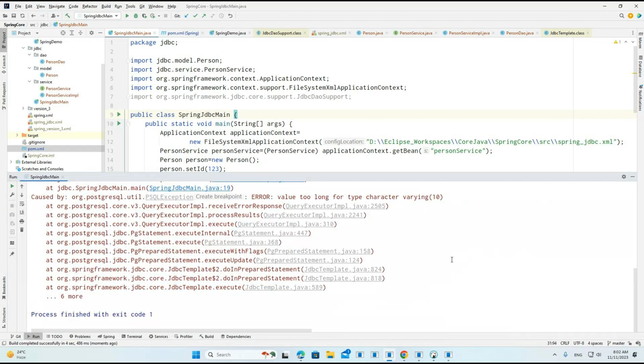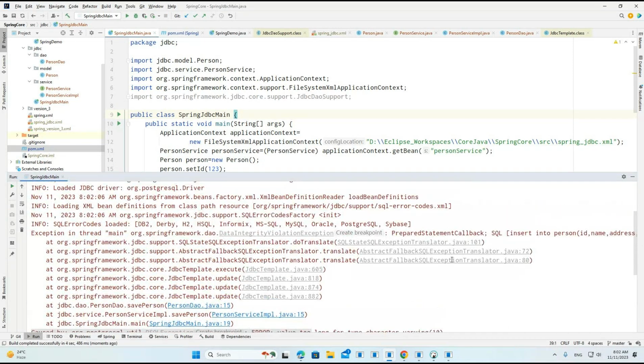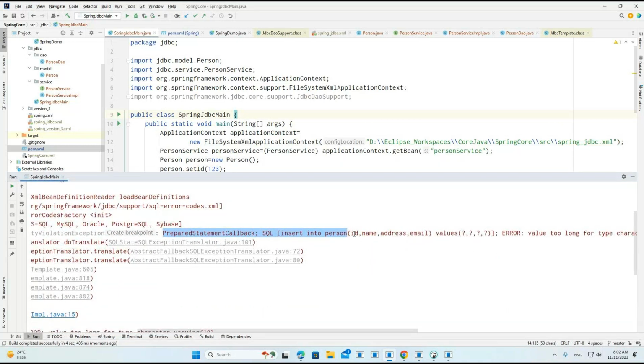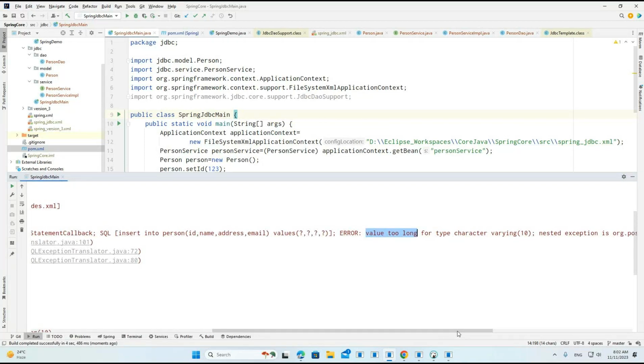Okay. Yeah. So I think now we got the difference here. So what is it saying basically? Here if you see, insert into person, what are the fields we are having? ID, name, address, email. And these are the values. So value 2, okay, what is it saying? It is wrong for the character value. It is a data type mismatch.